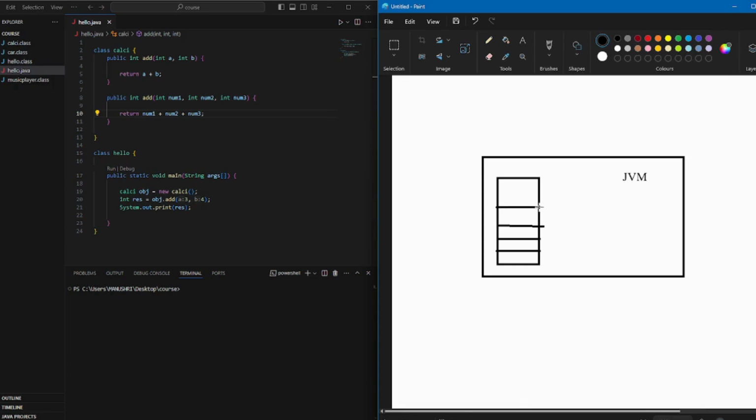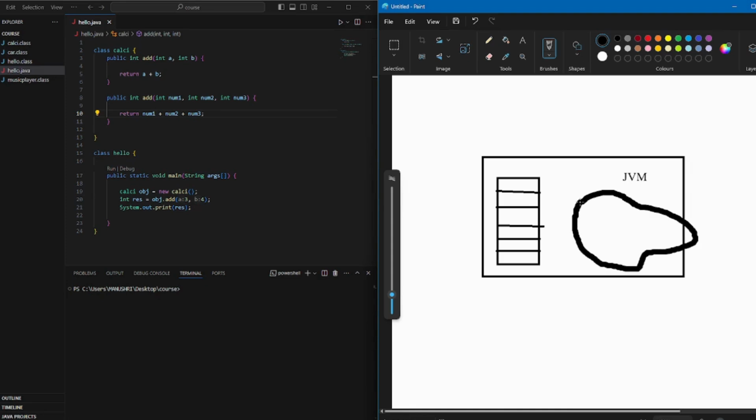This is how one structure looks like, and the other structure looks like this, somewhat randomly like this.